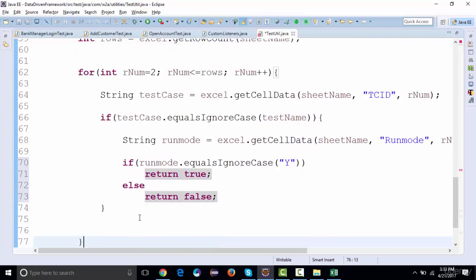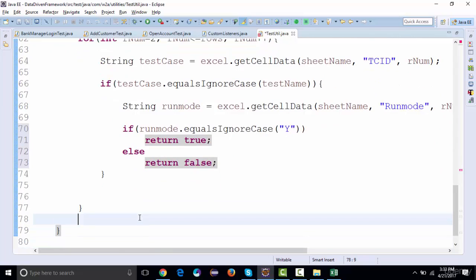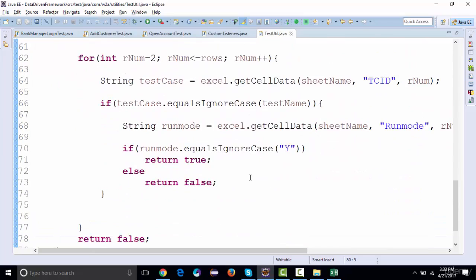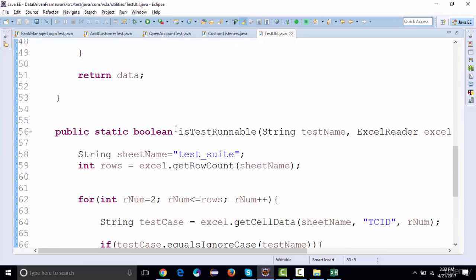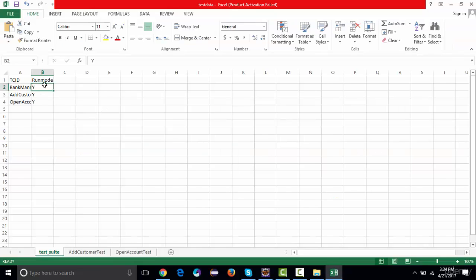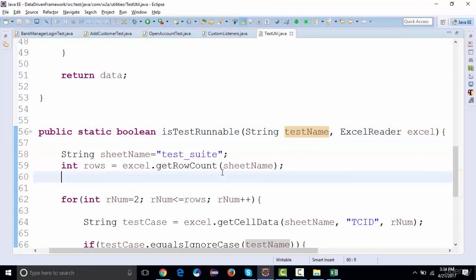In any case, if there is any other value, it should return false. So only in the case of Y should it return true. This is a method which will return true or false based on the test case name that we provide, and we check against the run mode column, right?